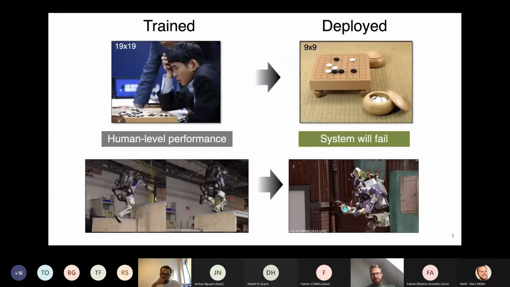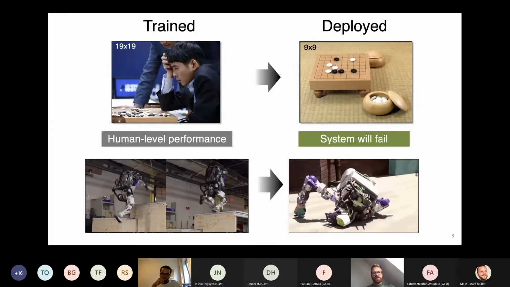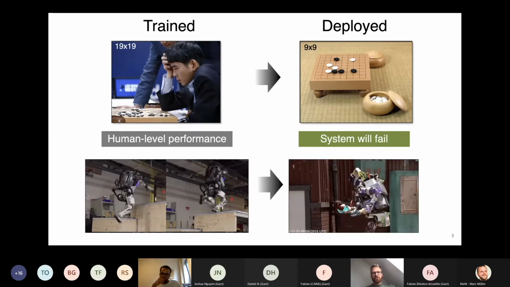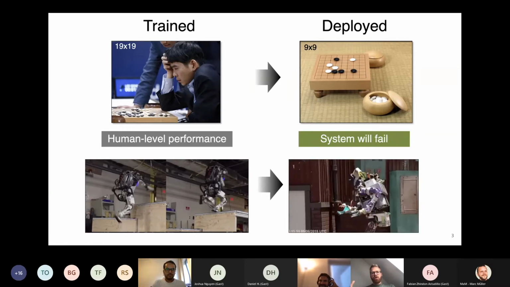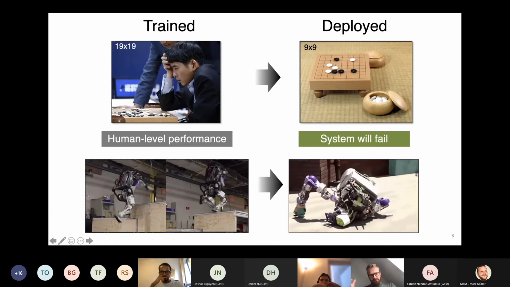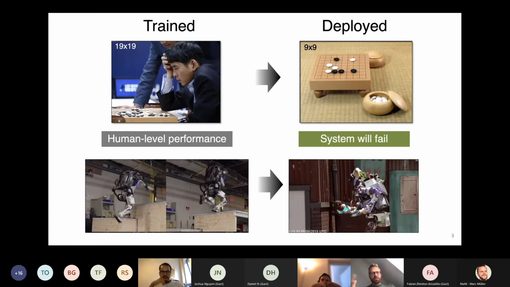But as I said, there are certain limitations, and here are just some examples of these limitations. Like a neural network that was trained to beat the human champion in the Chinese board game of Go, on this 19 by 19 playing board, which is a very complex game to play well.